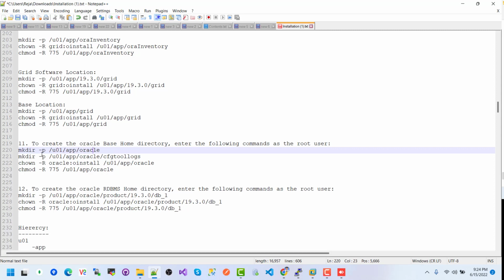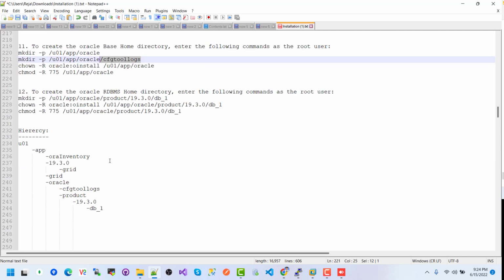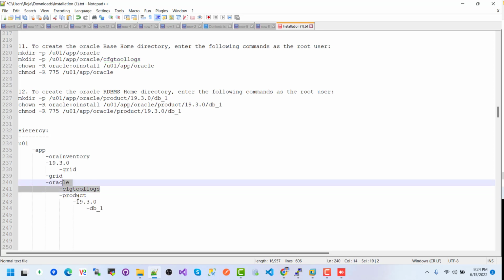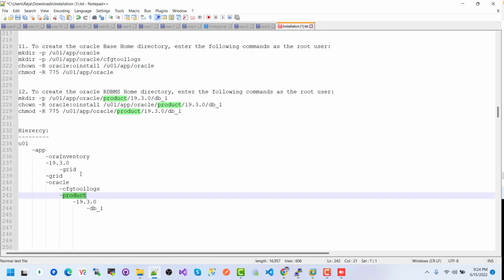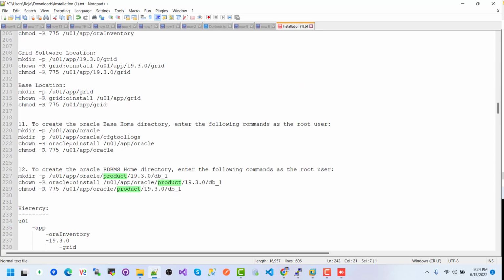So we need to go first to execute this line, and then another one is cfg tools log. Okay, cfg tools log, and then product, and inside the product we need to create another folder.